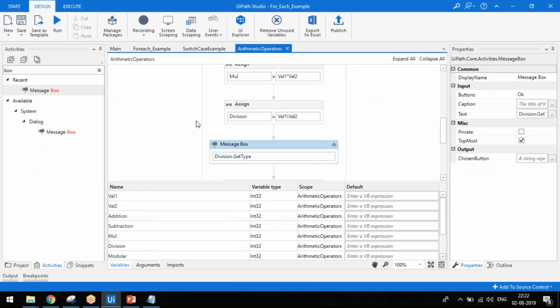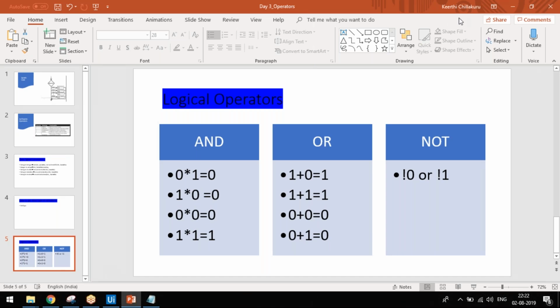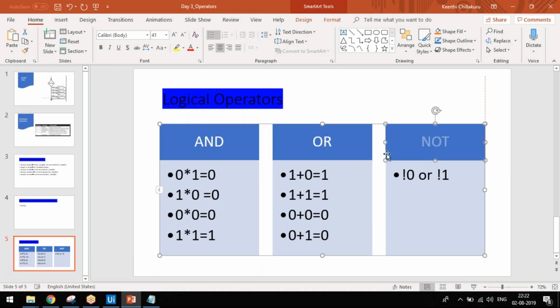So like that, there are three logical operators: and, or, not. So what is and, what is or, and what is not? When will the and work, when will the or work, or when will not work?